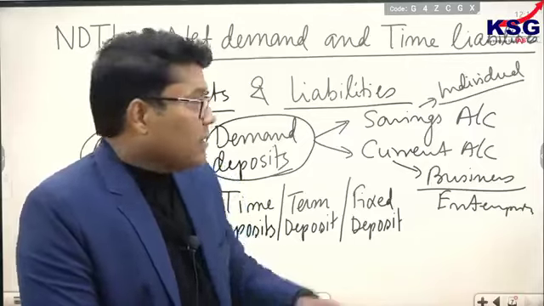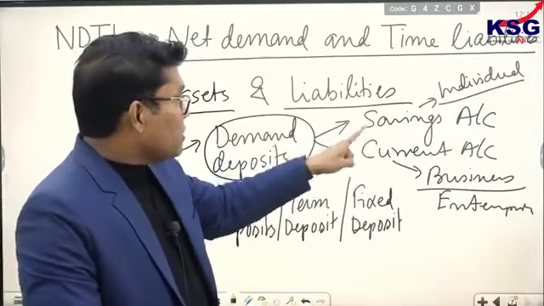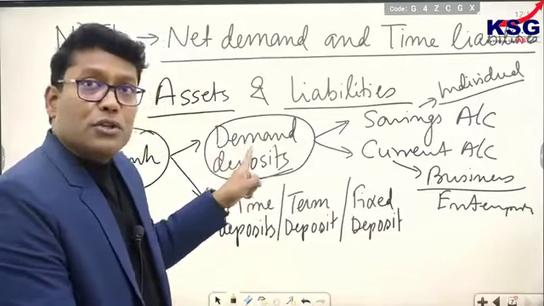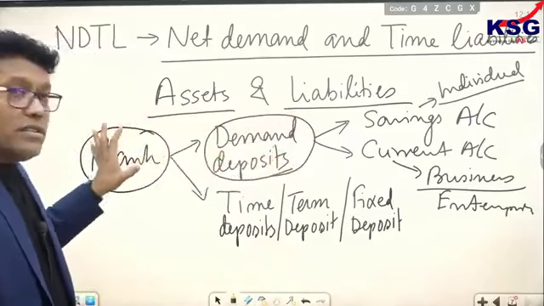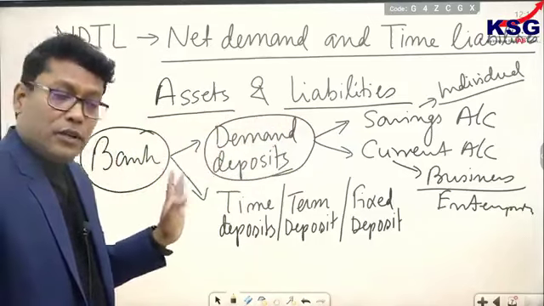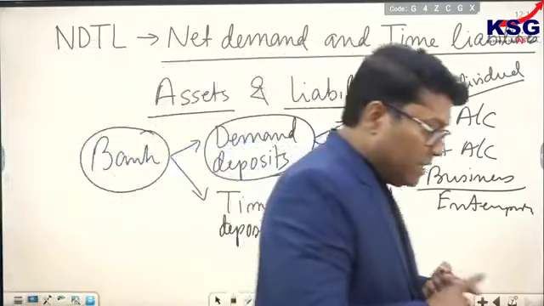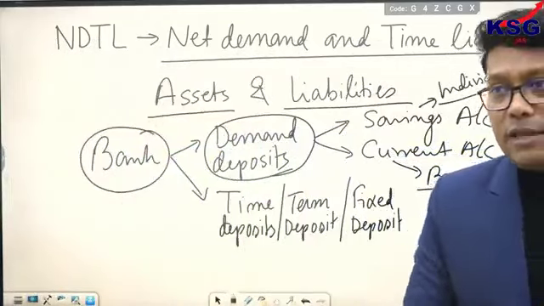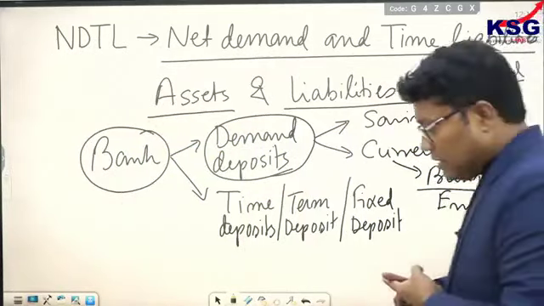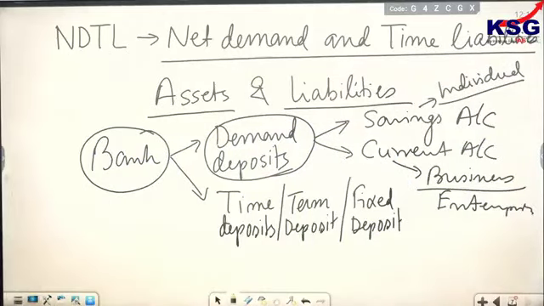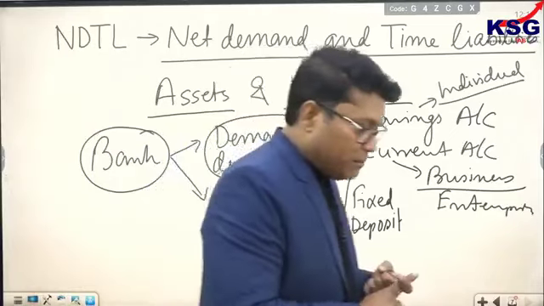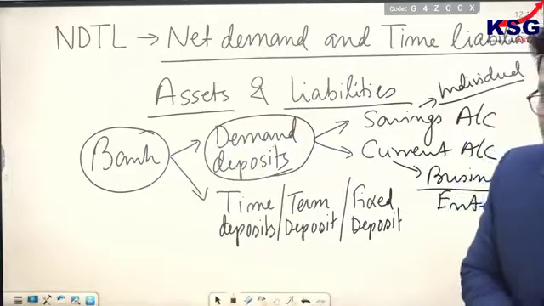Take it here. The money you are depositing in these two accounts is the nature of demand deposits. So yes, banks are receiving money in the form of demand deposits. Clear to all? So a demand deposit is the money deposited with banks with the condition that when the depositors demand, the bank has to pay it back. Fine here?